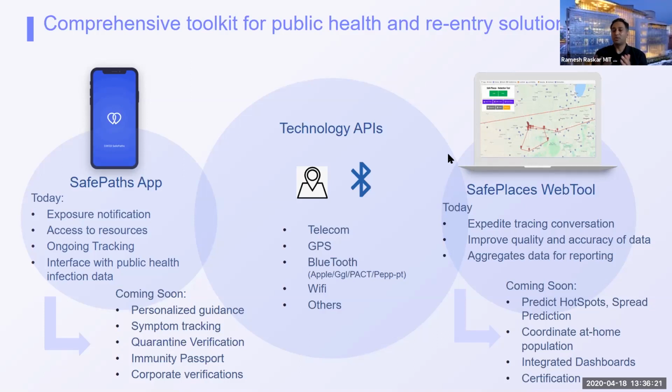So the question was, what tools do we have for health professionals? First of all, Safe Places is a fantastic tool, and we can walk you through how it works. As you can see on the slide, it allows you to dramatically improve the way you conduct an interview with an infected or exposed person, and provides tools for scrubbing, anonymizing, aggregating, and publishing it. At the same time, very soon we'll also have tools that will allow you to create hotspots and spread prediction. So that's my first part of the answer.